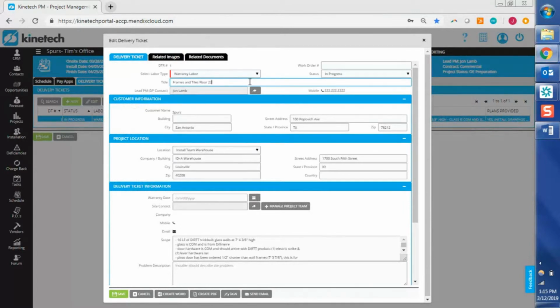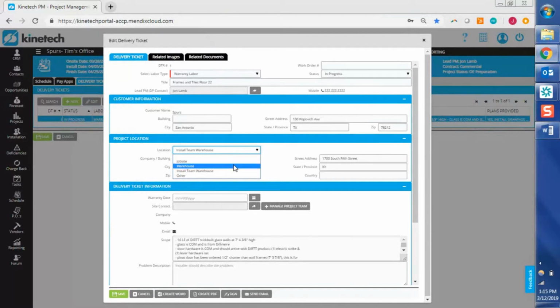The next we have a title. Usually just recommend that you put in a meaningful title, so if you have multiple delivery tickets, you know which one you're looking at. The next we have your lead PM, and this can be selected from any of the partners who are on your project team. The next couple of sections here, the first is for your customer information. This is going to be pre-populated based on your job site, so what's on your project information page, but you can update it here as needed. The next is we also have our project location. In this, you can select from this dropdown that's common to other places within the application. So job site, this is going to pull from your project information page.